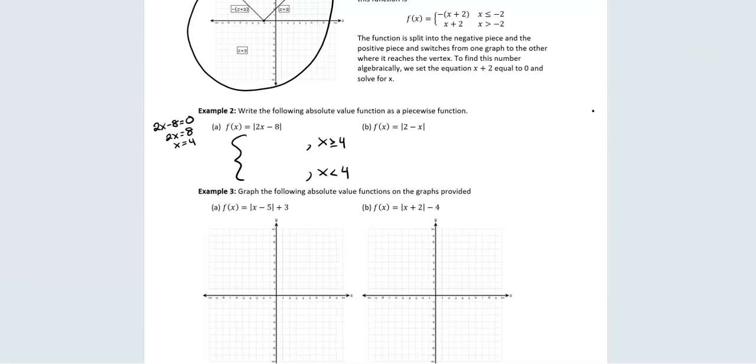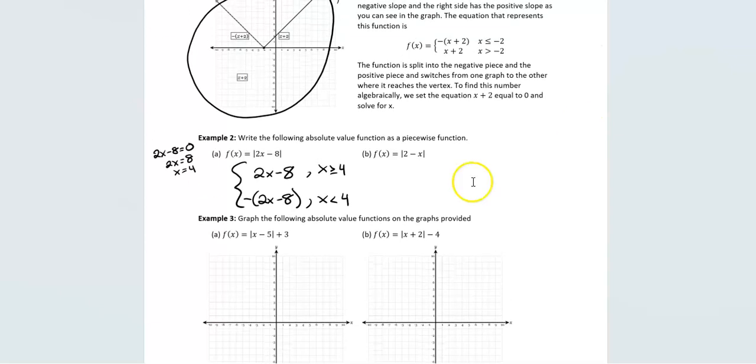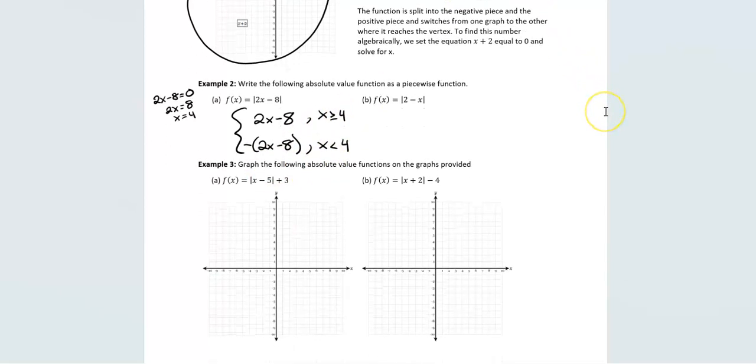The positive version is going to be where x is greater than 4 because there's nothing weird going on in this graph, so it's just the equation the way we see it. The negative version gets a negative. So we're just going to take a negative and throw it in front of our equation just like they did up here. The only difference between what they did in the example here and mine is that I put the negative second and they put it first. Okay, that's it.